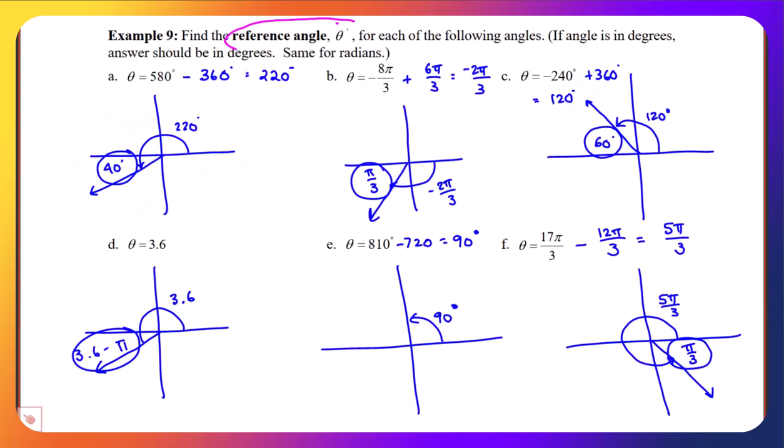So I want to find a reference angle. So I need to draw this. So first of all, 580 is around and around. And so what I'll do is I'll get a coterminal angle. I'll subtract 360 and I get 220, which is this angle. Well, this is 180 plus how much more? 40 more. So 40 must be the reference angle, 40 degrees.